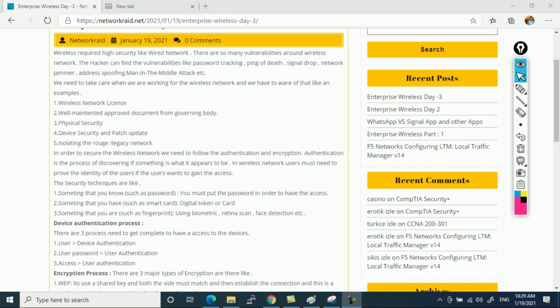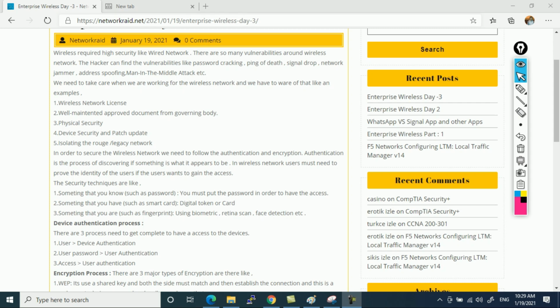Before you settle down your network, or if you are an engineer going to configure it, first you have to check that the wireless network is licensed. When you buy a device, like Aruba wireless or a Cisco AP, it will come with a license. First of all, you need to have the license and activate it.